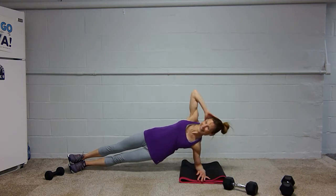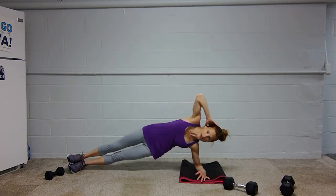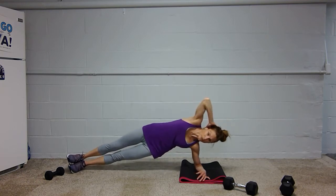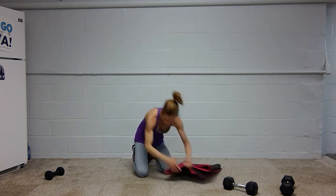3, 2. All right, then one more thing to do here. Drop the bottom hip, down and up. 7 and we switch sides. You should be fatigued. How about 4 more? Keep that elbow pointed up. 3, 2, and 1. Switch sides for me.